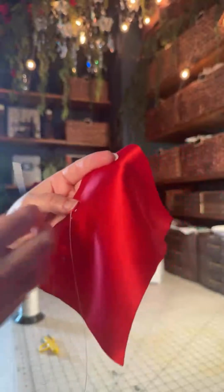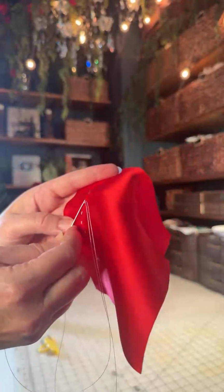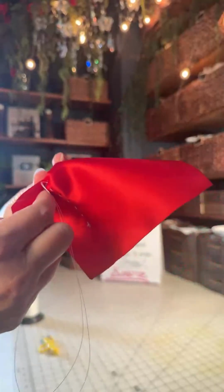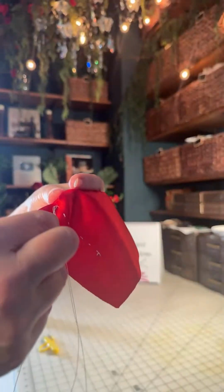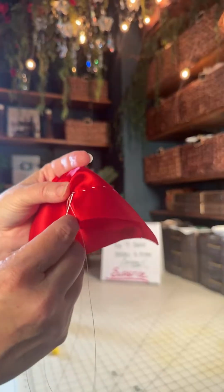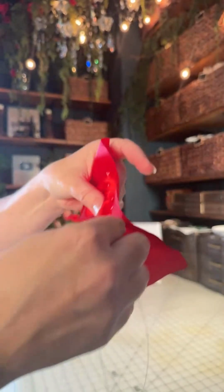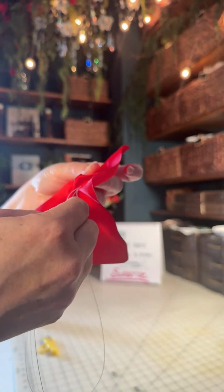Okay, so let me show you the curve and how we do it. So again, small stitches up top, larger stitches up bottom. And if you want to curve faster, you're going to make your stitch length even smaller. But basically, you're just going to go ahead and stitch where you want to go. And just ignore what the fabric is doing here. Don't pay attention to that at all. It's not in charge. We're just going to keep going wherever we want to go.